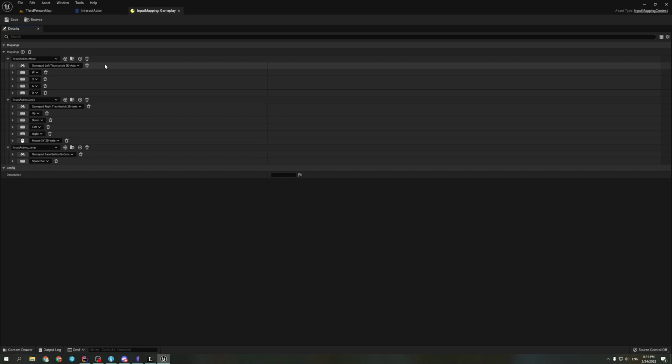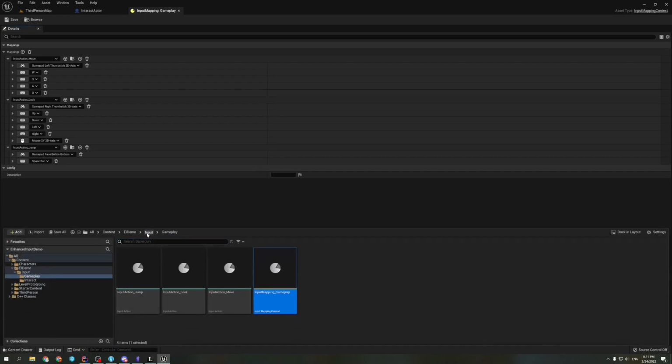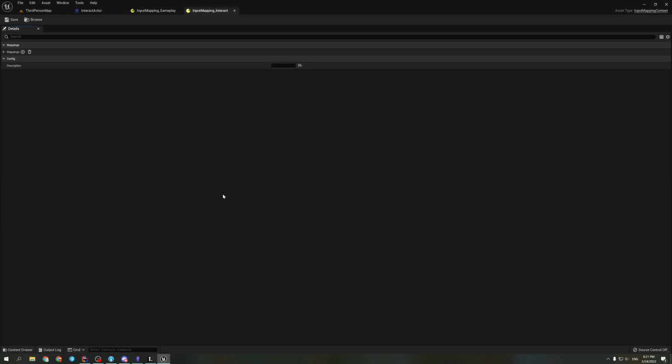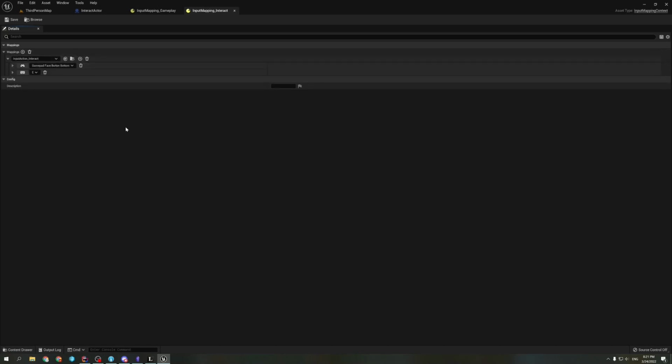For example, I've got two mappings in this project right now. There's the basic gameplay that has my move, my look, and my jump actions. And I also have an interact mapping, which is for whenever I can interact with an object. I only got 80% of the way through implementing that before it was time for the talk.